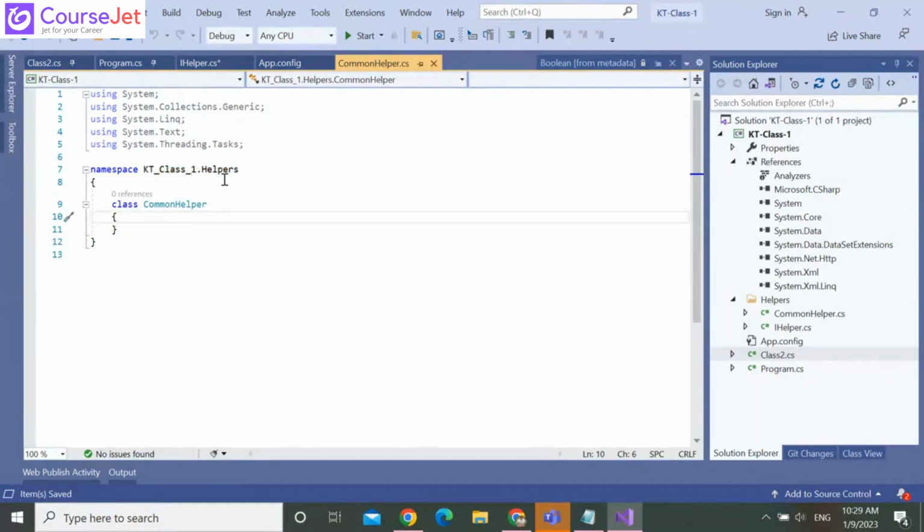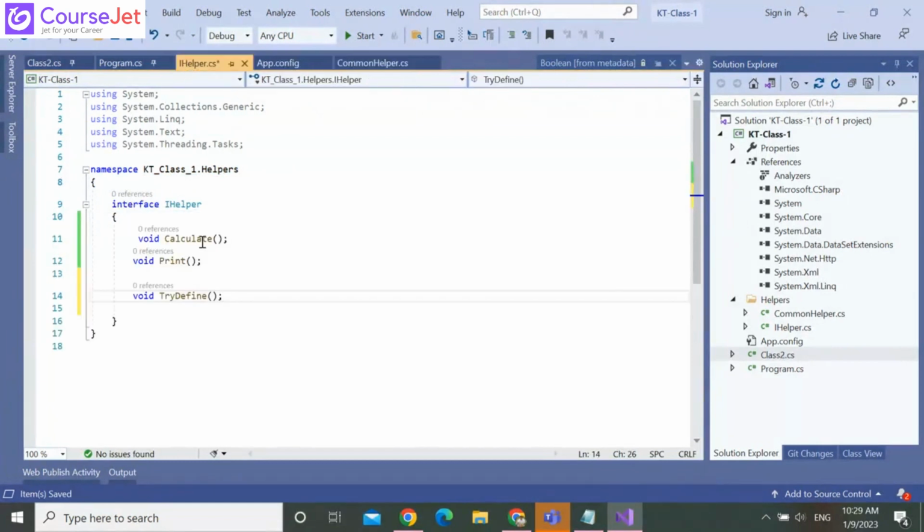For example, here I have written calculate. You should not just give calculate. What is the calculation you are going to do? Likewise for print. Whatever function you are going to do, give a relevant name. That's the best practice for naming variables and methods. Both cases you need to follow.